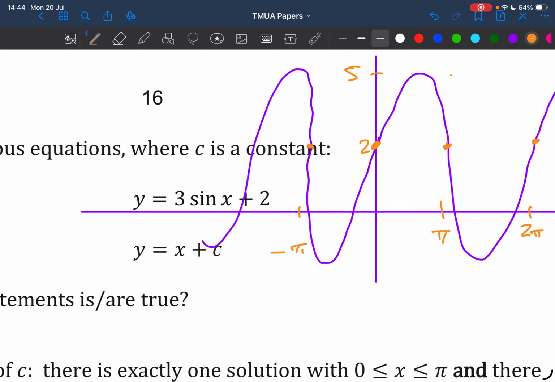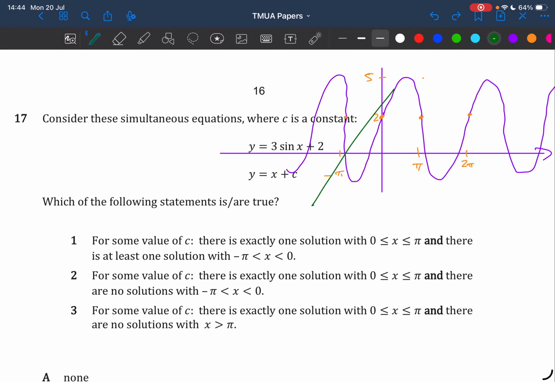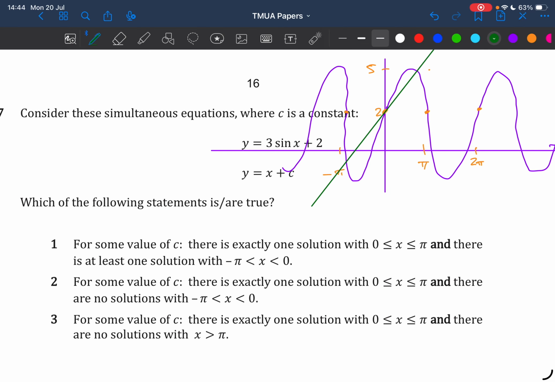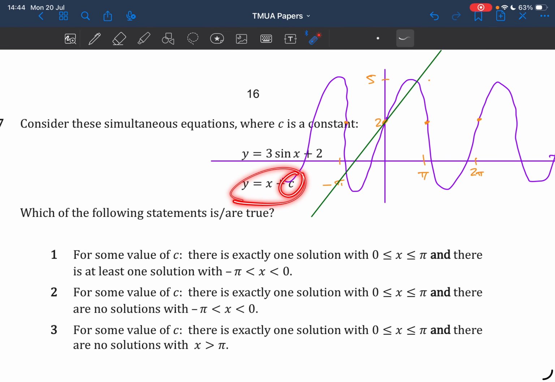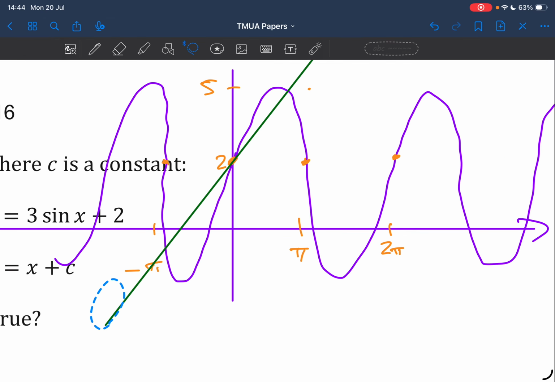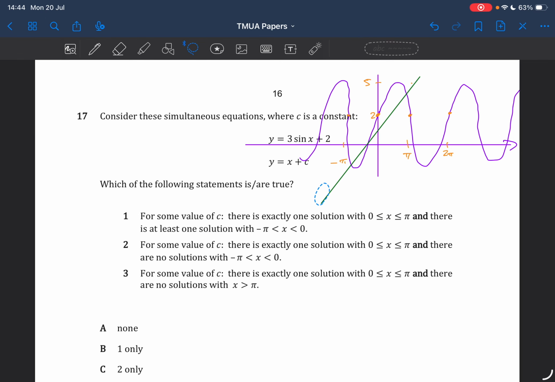So where was that point? It was here. We want to be not there, but a little bit steeper than that. Something along those lines. I will draw this longer so we can do a bit more stuff with it. So this is good. Now the c is the thing we vary, which is the y-intercept. So it's the same as moving this just up and down. You think about moving left and right as well, because this point just changes. But yeah, just moving this up and down, what's going to happen?